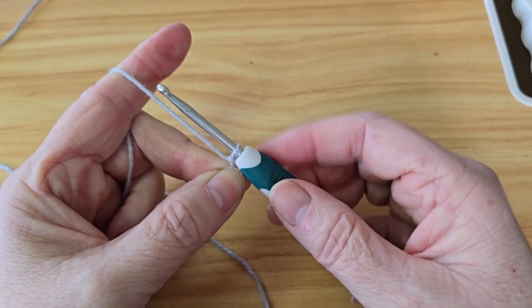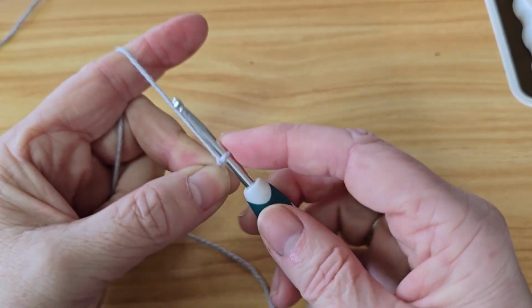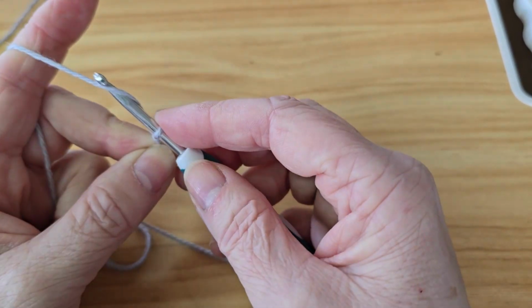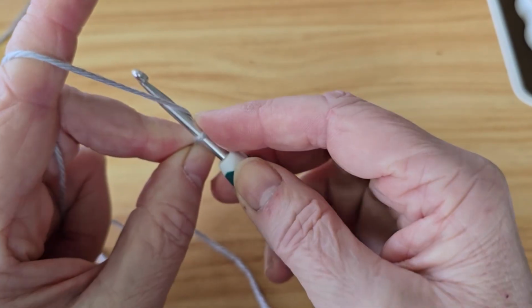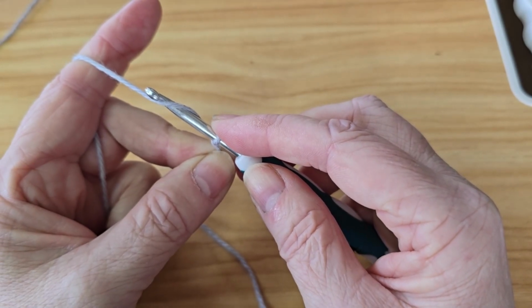Some people hold their hook like a pencil. Hold it however you're comfortable. Believe me, my mother laughed at me for the way I hold mine. Anyway, so you're going to yarn over. That's what yarn over means, okay? Yarn over means when you put it over your hook, and that would be abbreviated in a pattern as YO.